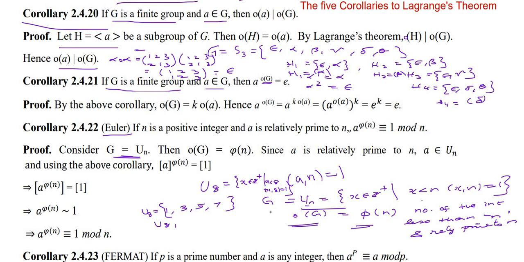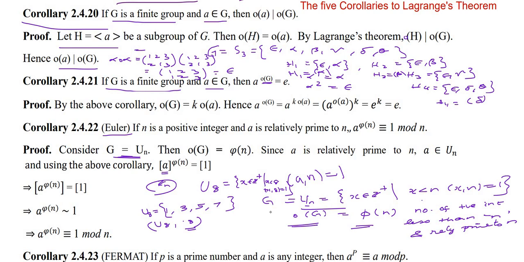How do we have to form the group? Only with the help of the operation. So the operation is multiplication modulo 8. And these elements, they will behave similar to that of the equivalence classes of Zn. So that is the reason here we are using this notation, equivalence class.